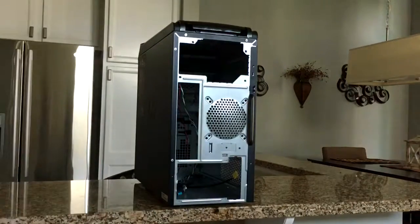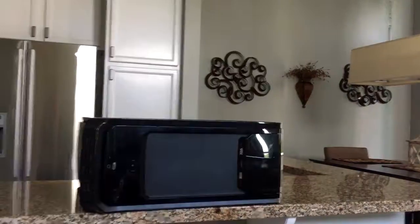One other thing is that since I ripped everything out, the IO shield area, the graphics card PCI slots, the little holders and stuff, I ripped all that out, which I regret again. But I think I can buy some PCI blanking slots off Amazon and that'll be all good. If not, I'll find some mod that I can do to it with probably wood or something.